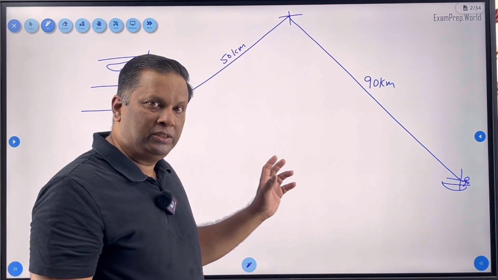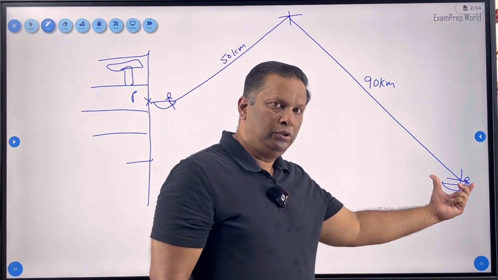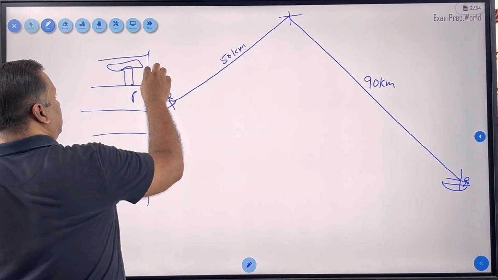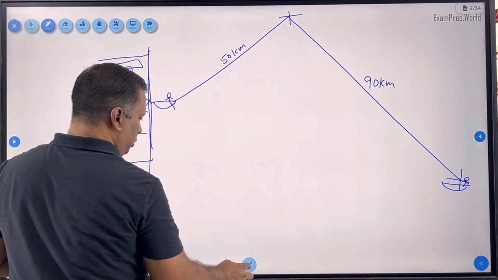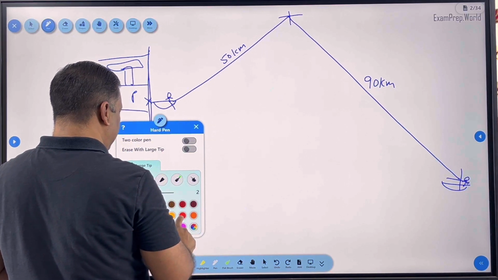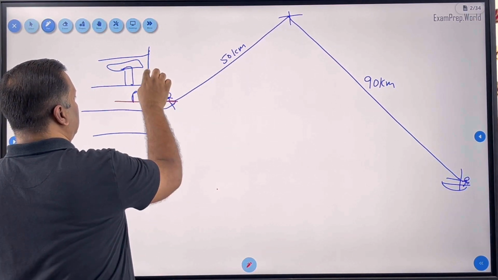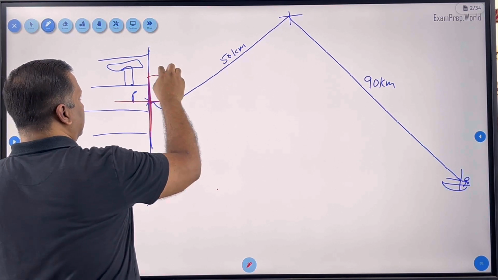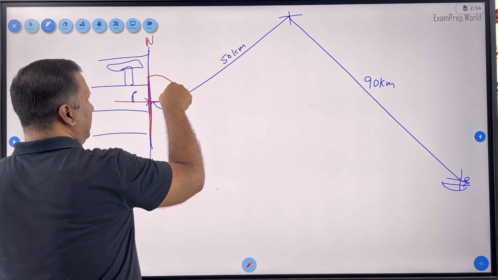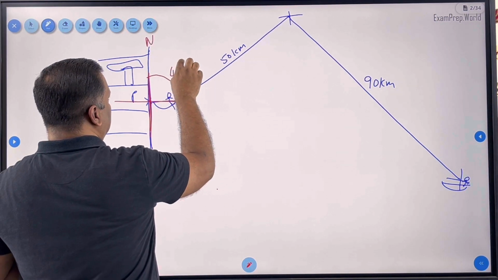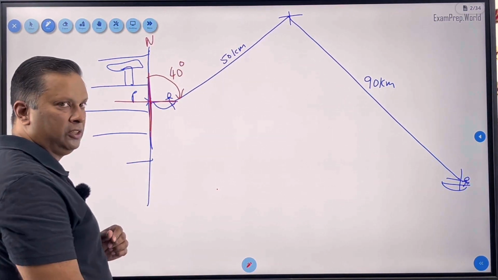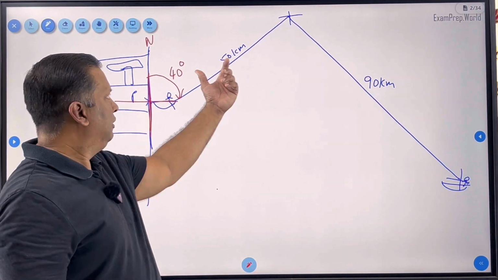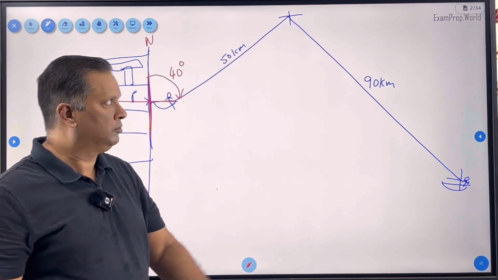So what exactly the person used to do? He used to note one thing, the direction from north when he is moving. This is north. So I will use another line. Every time when a sailor moves in a line, he will say that I moved in this direction. This is due north. So we call this degree. Suppose he moved at a degree of 40 degrees and he is going in this direction. So he says, I was moving on bearing of 40 degrees and I traveled for 50 kilometers. You can tell that.